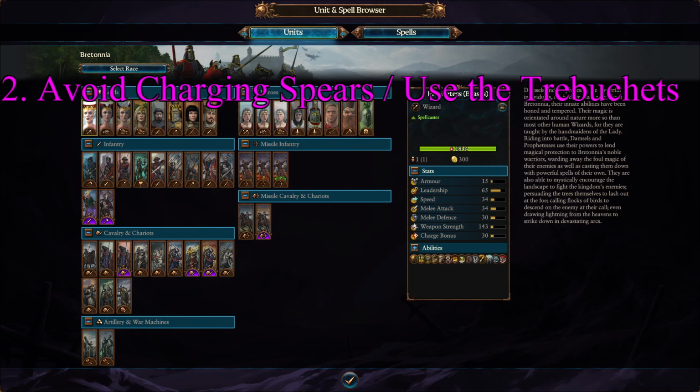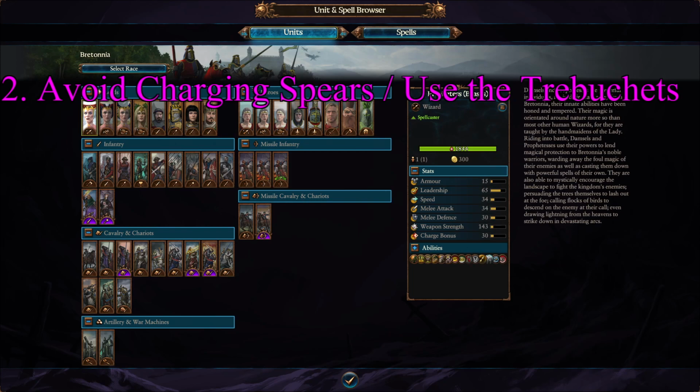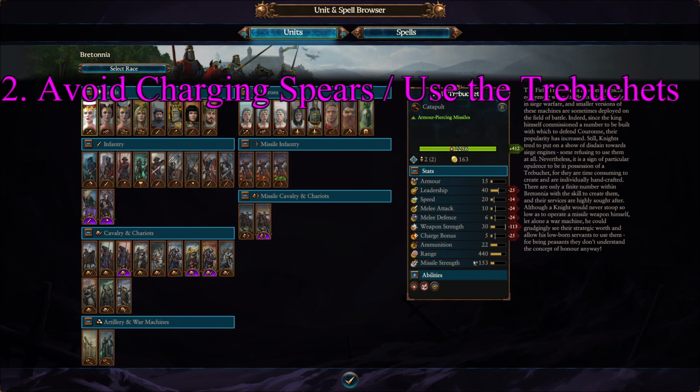Tip 2. Avoid charging into spears. Use your trebuchets instead. So, weakness of cavalry units? Spear units. This does not mean you cannot charge into spears, but you should avoid charging spears as much as possible. Bretonnia actually has decent artillery. They only have 2, really. The field trebuchets and the blessed field trebuchets, which have a decent range, good ammunition, and should be used to break up spear formations before you charge with cav, not vice versa.